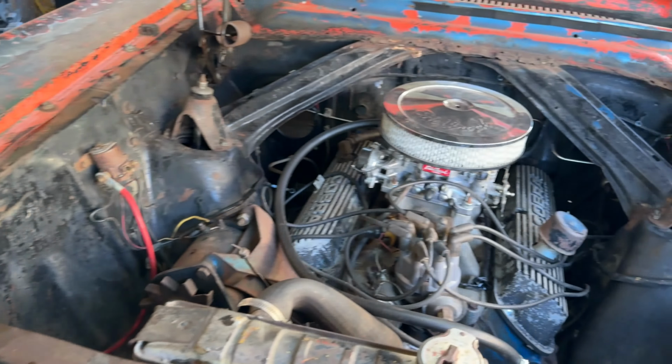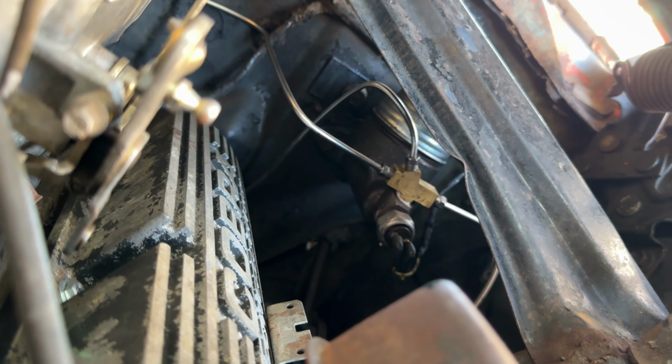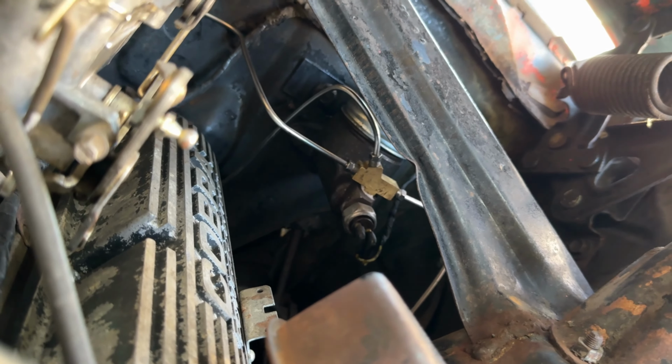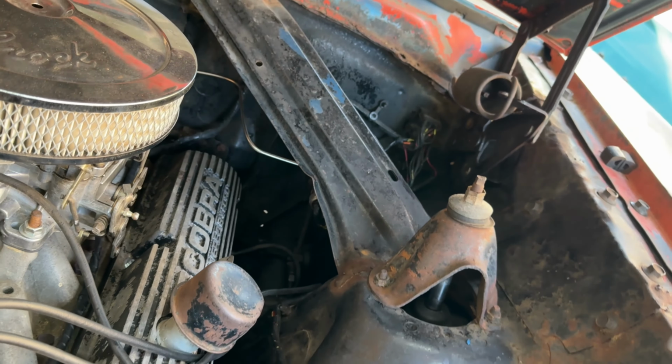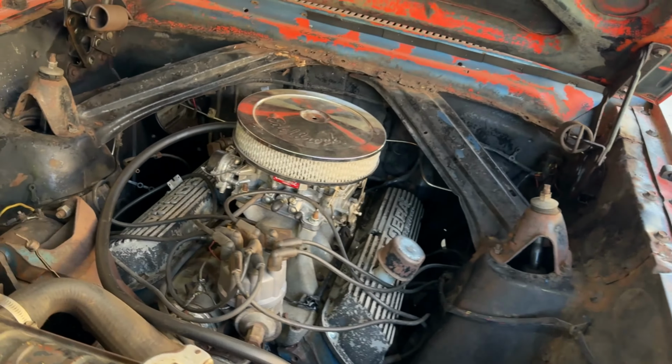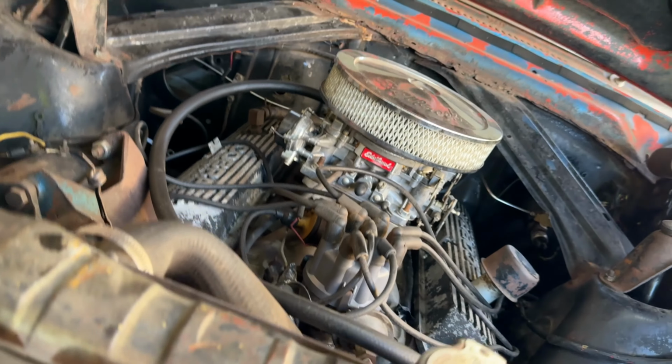But I did have another master cylinder around here from the little 62 Ford Falcon project. So I just used that one and I switched over all of the stuff to it, that little distribution block with the brake switch, and bled the brakes and it's working perfect. So we've got the brake system all squared away.